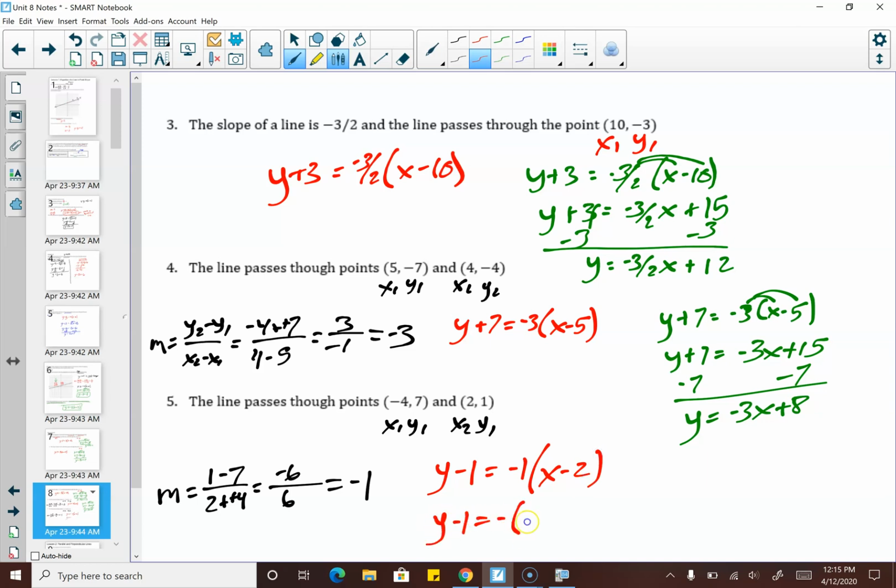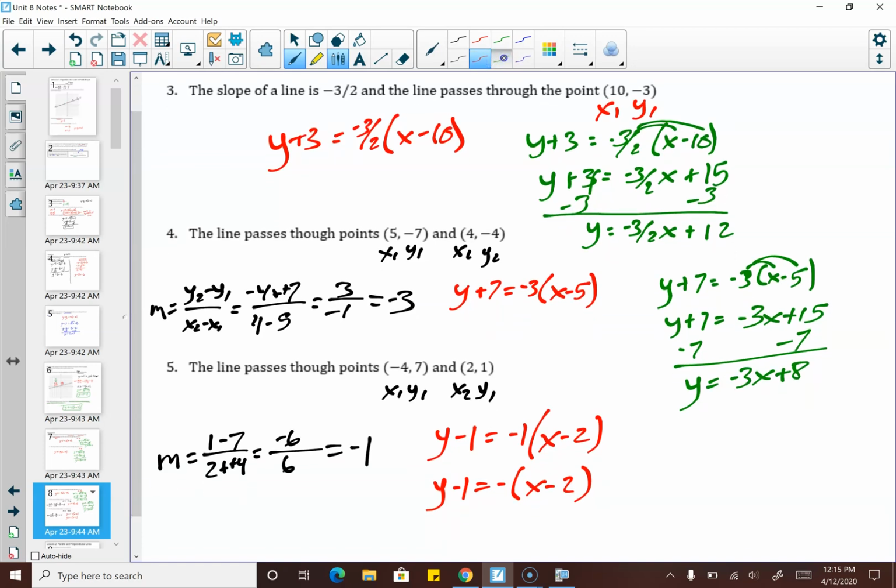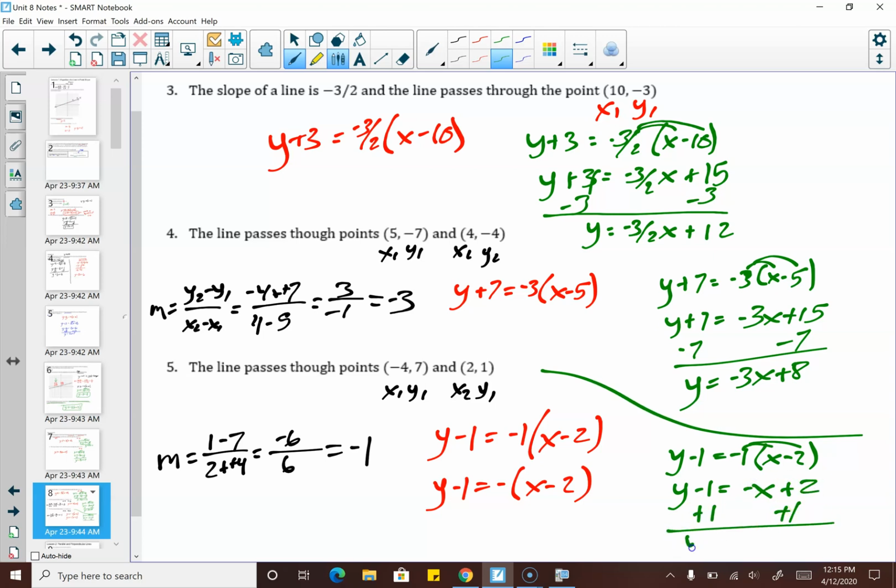Just so you're aware, those are the same thing. So if they don't put the -1 out in front, it's kind of like the difference between -x and -1x. They're really the same thing. So that's just like a quick little notation piece. And then if I rewrite this over here so that I can distribute and solve, I get y minus 1 equals -x plus 2 plus 1. I get y equals -x plus 3. So there's our first lesson on our introduction to a new way of writing equations, which is called point slope form.